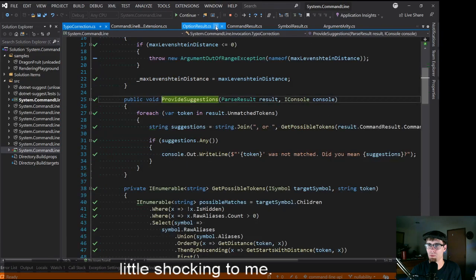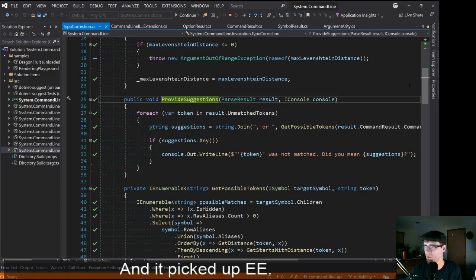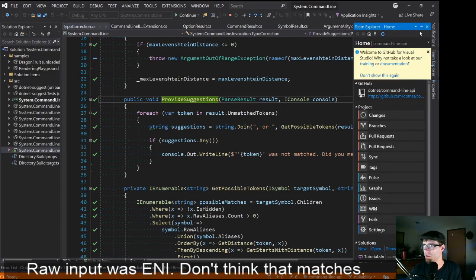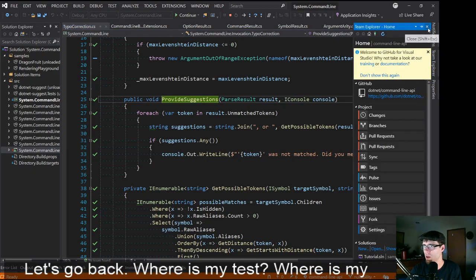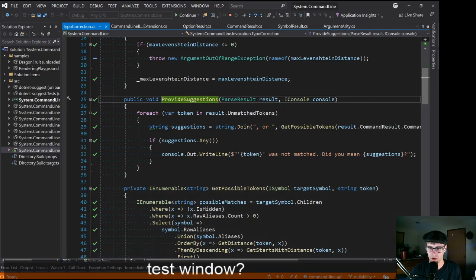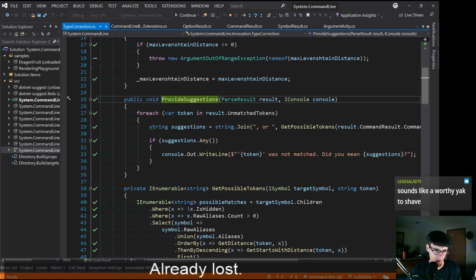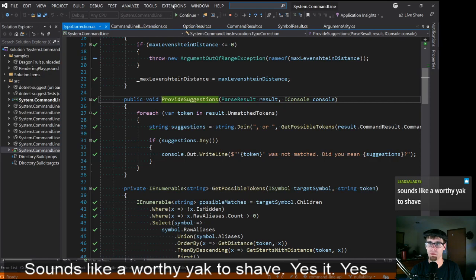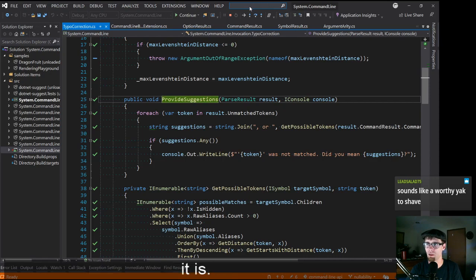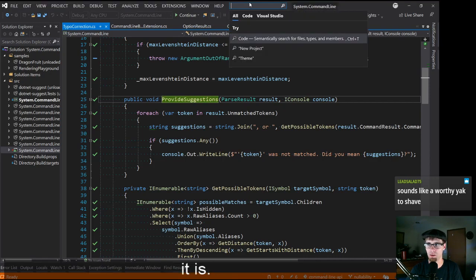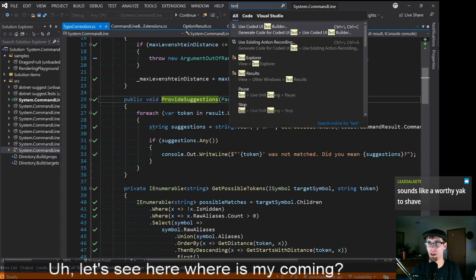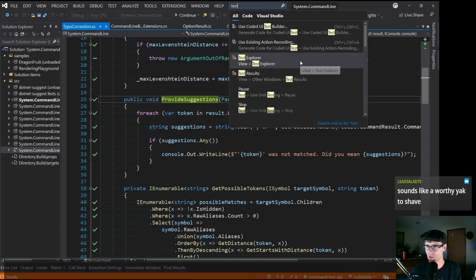Let's go back. Where is my test? Where's my test window? I'm already lost. Team Explorer, go away. Sounds like a worthy yak to shave. Yes, it is. Come on. I know Visual Studio. It is hard to do. I just want my Test Explorer.